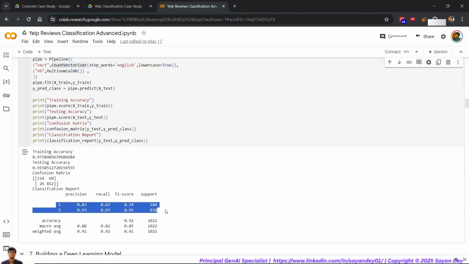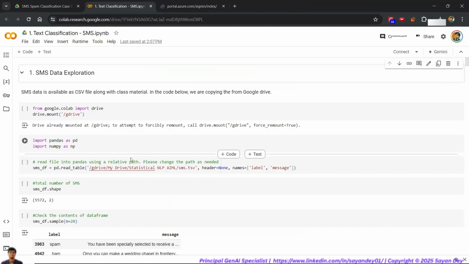The other reason is that negative reviews are much more difficult to estimate because there might be sarcasm and other aspects of speech involved. Sarcasm is a very important idea I wanted to highlight. Negative reviews are often extremely hard to detect because of sarcasm. So this is what we are able to see. Two classes, 1 class and 5 class, and very clearly the performance of the model is extremely poor.